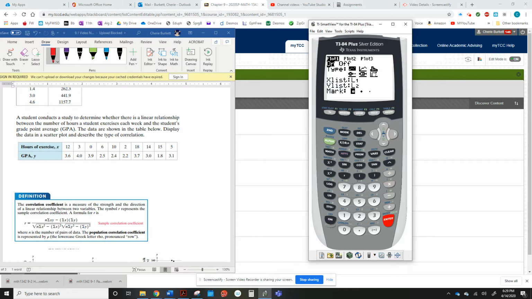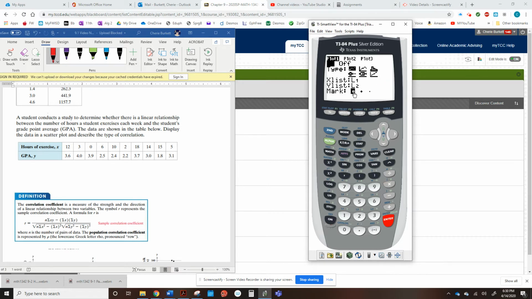This is the scatter plot, the little thing that looks like dots. That's a histogram. That's a box and whisker with an outlier, box and whisker without an outlier. This is a connected dot plot. We don't want to connect the dots. And this, I don't even know what that is. I've been using this calculator for 30 years, and I've never used that one. It's going to look in L1 for our X values. It's going to look in L2 for our Y values. And it's going to put this mark everywhere it plots a point.